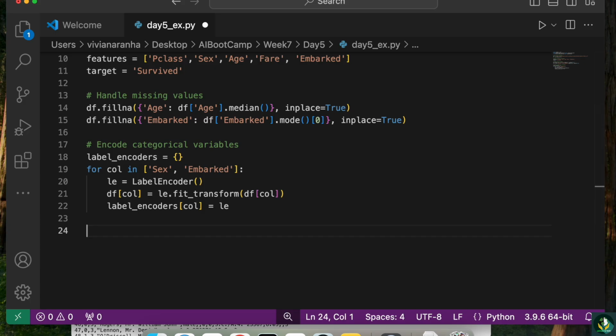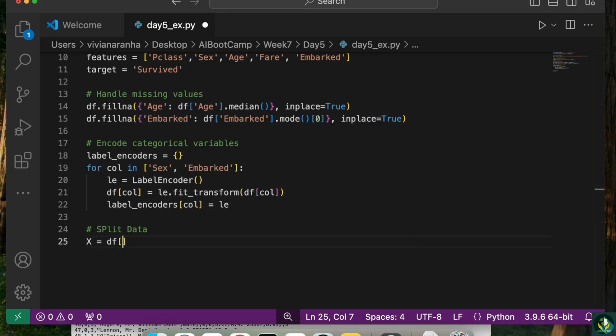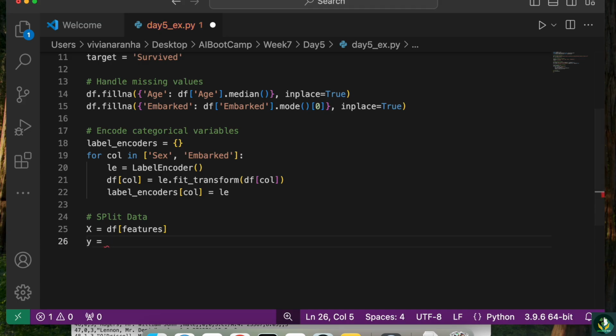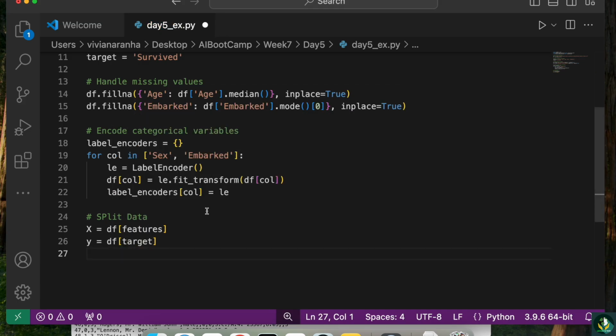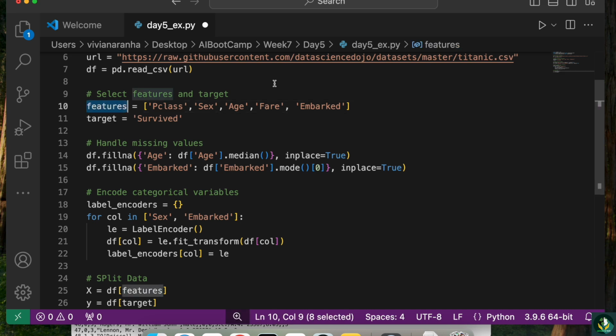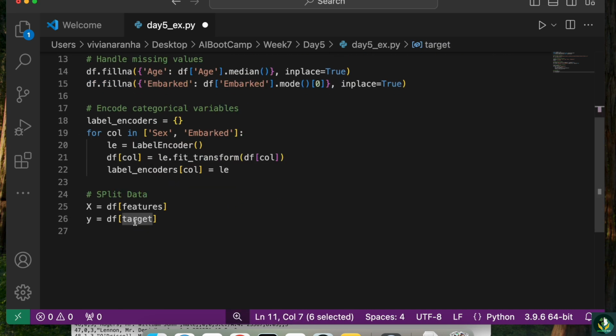Next, I am gonna split the data. So for that, I will say X equal to df of features and y equal to df of target, because we've just created the features and target, but we are putting them in the data frame right now, putting in the variables target and features.